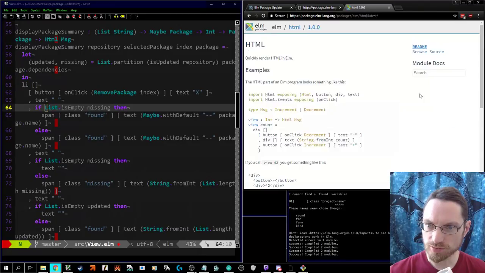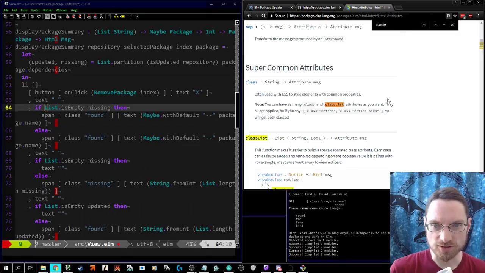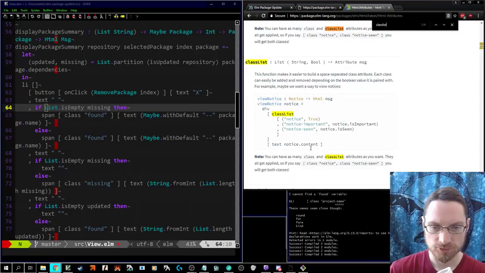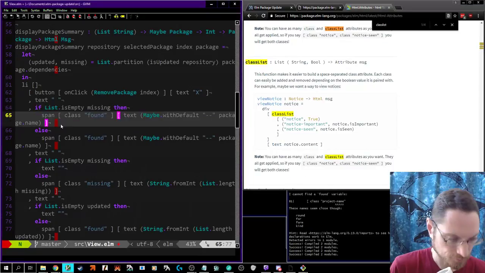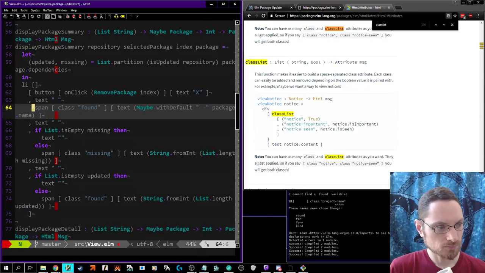I know there used to be a class list. Yeah, string bool. Class list. Maybe it's the style tag I was thinking of that changed. List dot is empty missing.